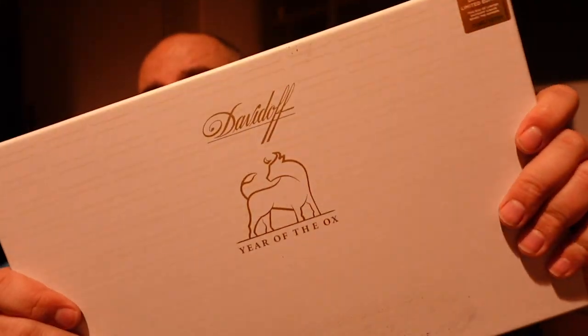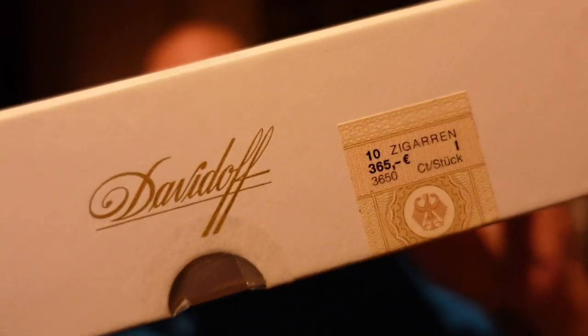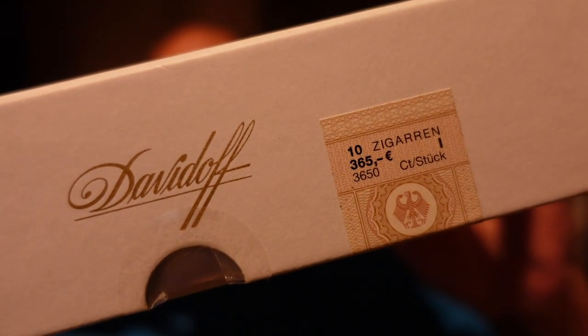The outer box is not giving us very much. Probably the most two important things is the sticker here telling us it's a limited edition. They are doing 13,700 boxes and I have box number 285 - not so bad. A thing that is not so nice is the price. Here 365 euros for this limited edition. That's about 36 euros 50 cents - in the United States they are selling it for 400 bucks, 40 dollars per stick. Wow.